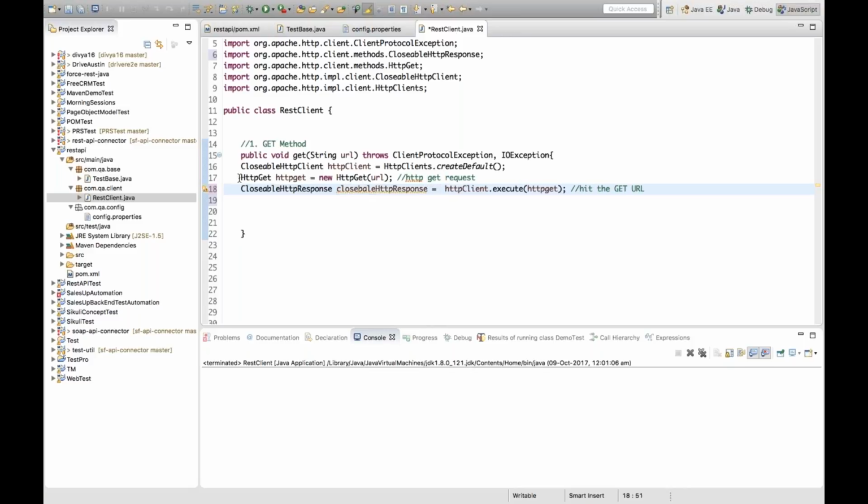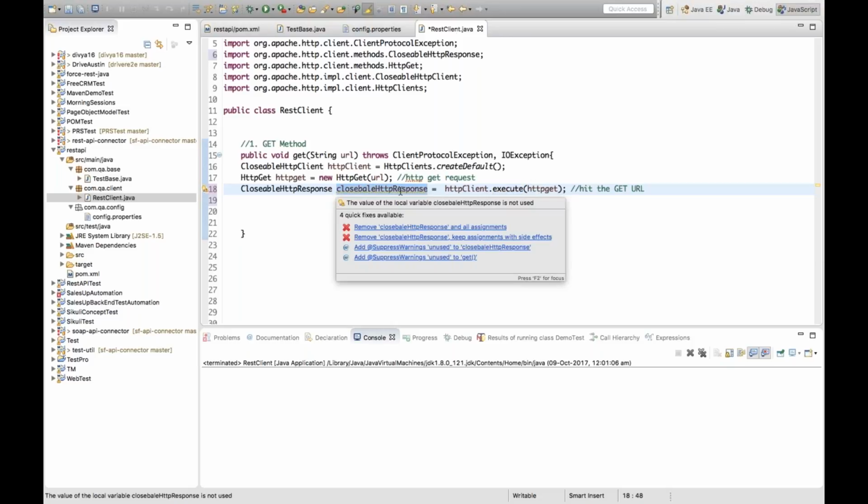This is a CloseableHttpResponse, which is a reference variable. httpClient.execute will execute it and return one response over here in this particular object. You can write any name over here.